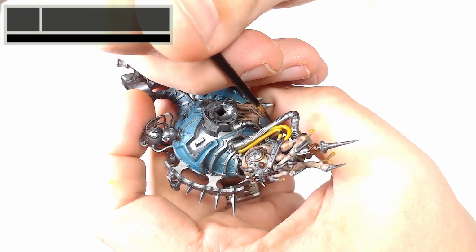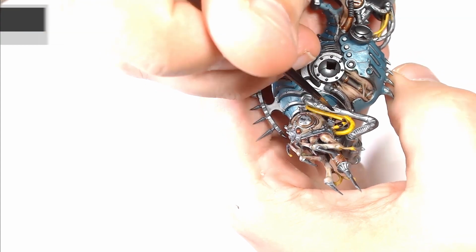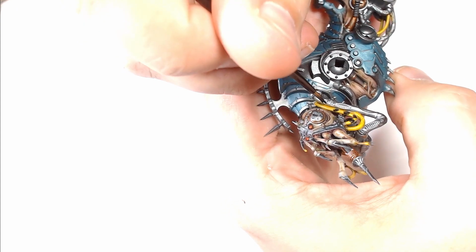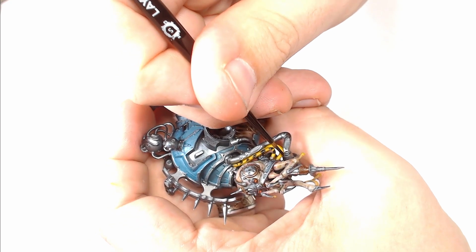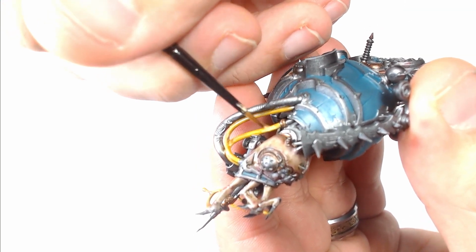So now I'm starting to add some hazard stripes onto the pipes using Decay Black again. And I'm just going around adding some lines, trying to keep them as neat as possible, and trying to keep the spacing even. And then I'm going to go around and tidy it all up again, making everything look a little bit neater, a little bit more organised.